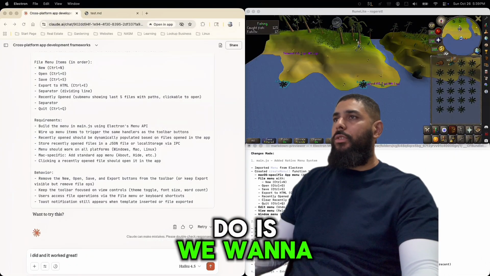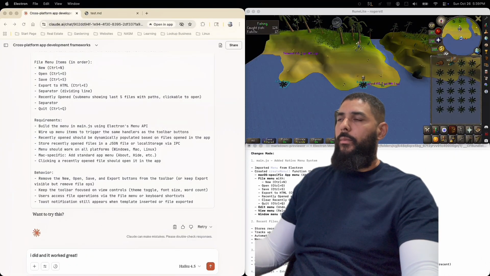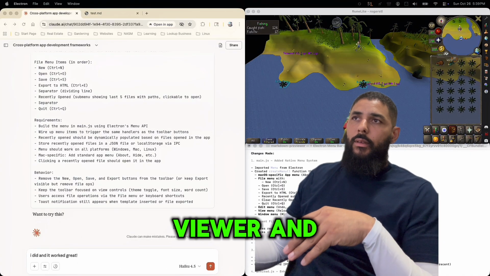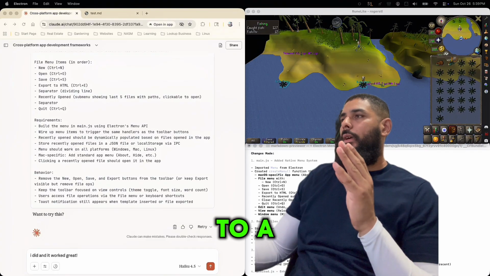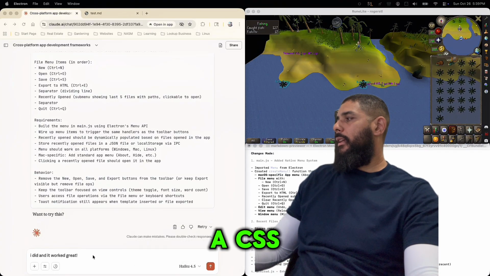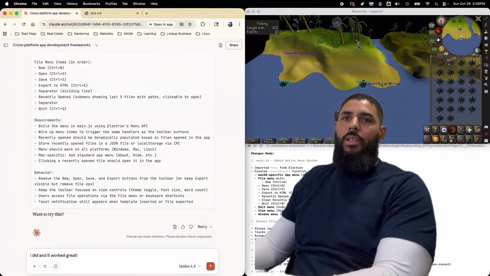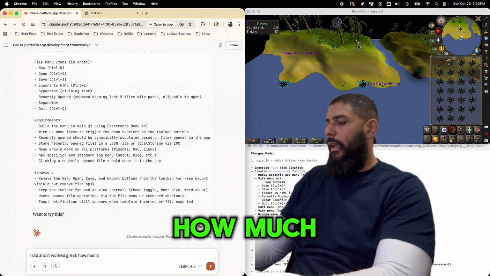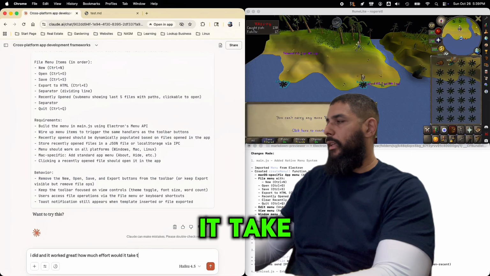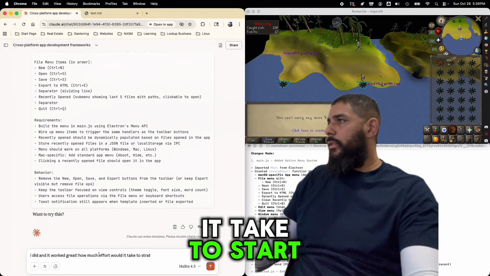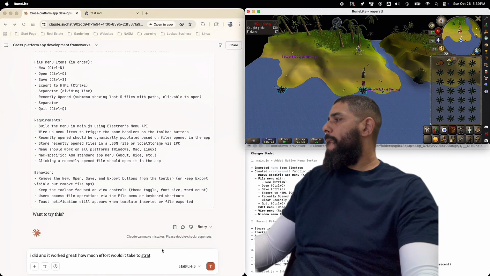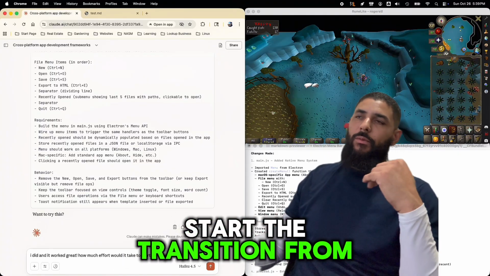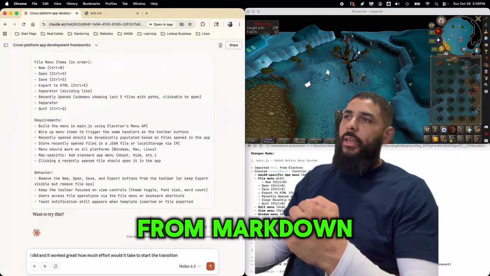So what we want to do is start transitioning this from a markdown previewer and HTML exporter to a JavaScript and CSS and templates, right? How much effort would it take to start the transition from markdown to HTML?